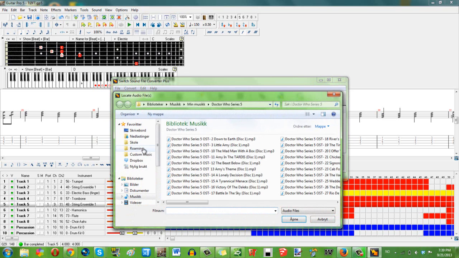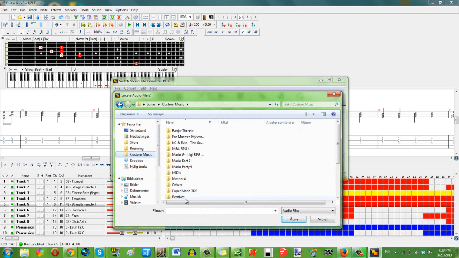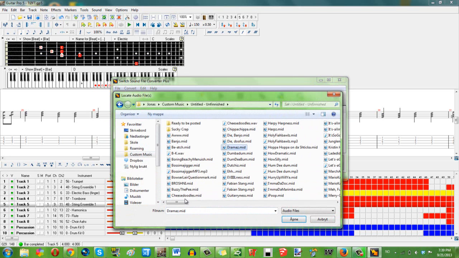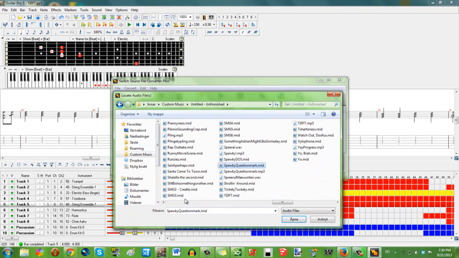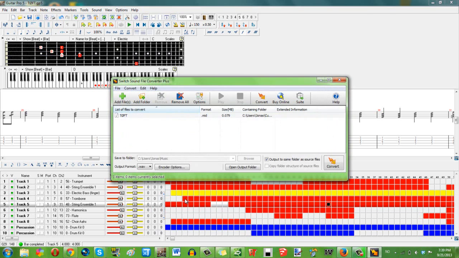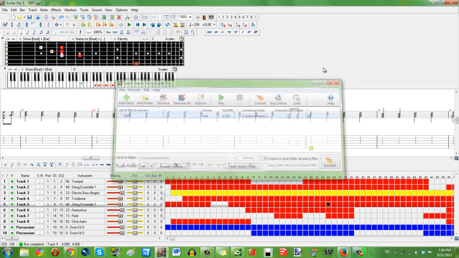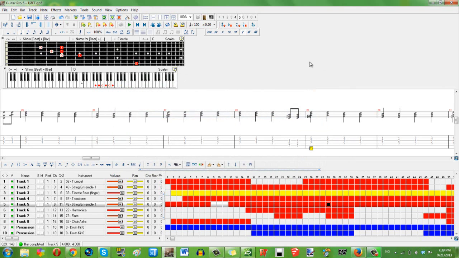So then you can add your file, just go to whatever folder you have it in. I have a lot of folders, by the way. That's very interesting. And then you can find the file you have, and then you convert it to whatever the hell you want. And then you can just put that in a video editor with a picture or a video or whatever the hell you want. And then you have a thing you can upload. Or just upload it as an MP3 file to some website or whatever the hell you want. That's really just personal preference.